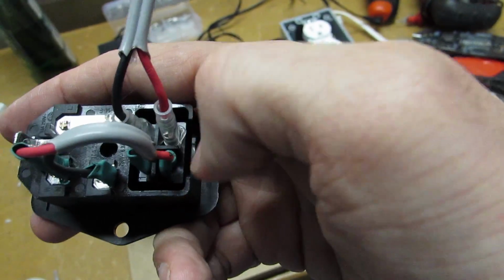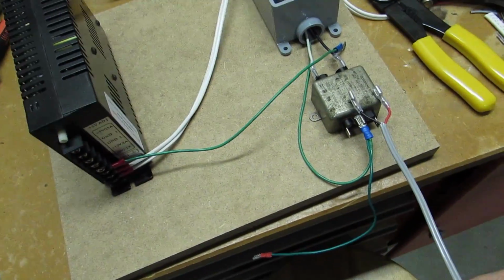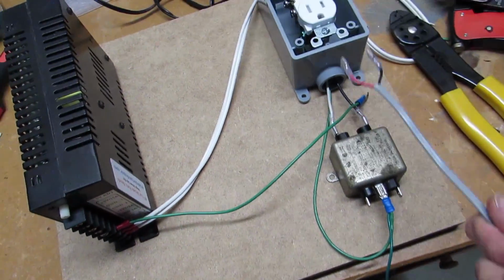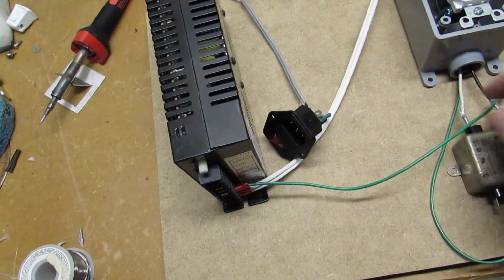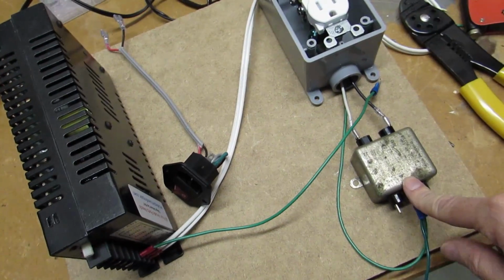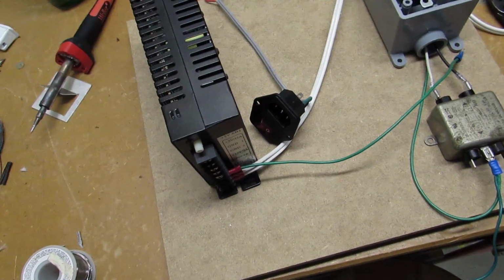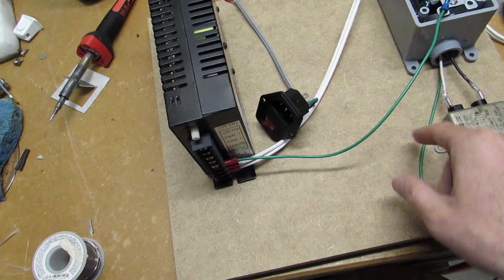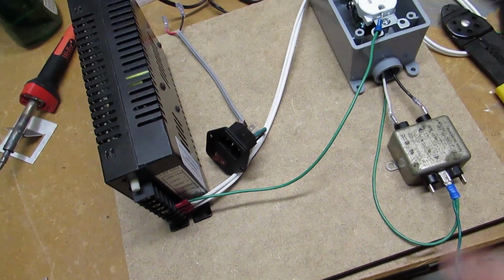This is on the off side, and then I've got it so that when you flip it to on, it continues out and goes to my power line filter. Now it'll be wired like this, so I can keep my black going through. My black goes to my brass on my outlet. And as I said before, black to brass and the white to the silver, and I attached my ground here to the green plug there. I've also got it grounded here and tapped into the line that goes out to the wall. And then I've also put a field ground in for my power supply that I'll be able to mount to that as well. I'll just put it onto that screw there. And we should be good to go.